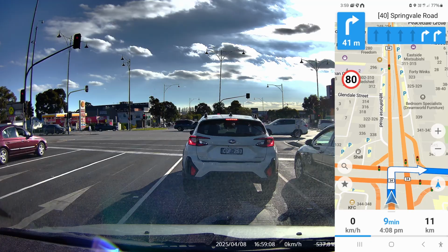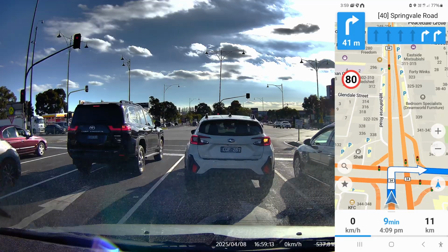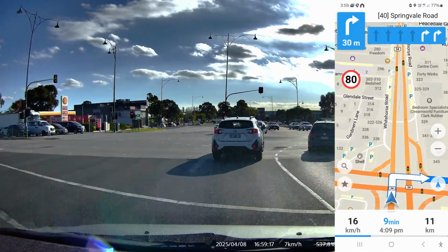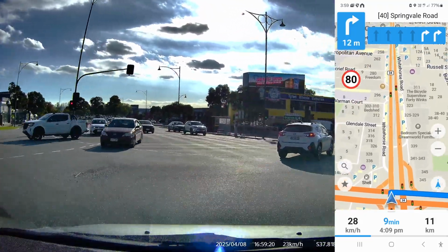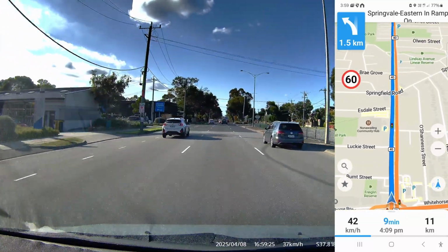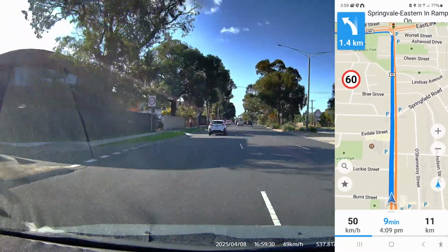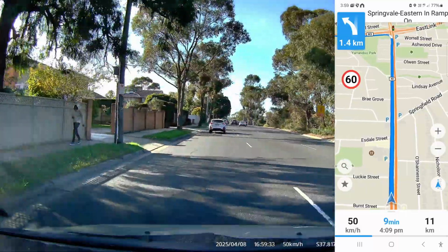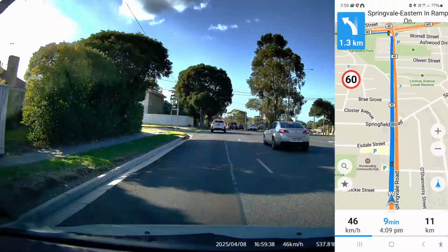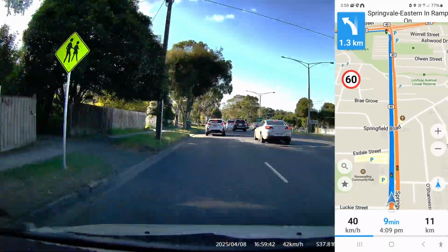So my belief is that at all times you should try to avoid being in an accident. It is simply not worth the time, the stress involved. If you can avoid being in an accident by being a defensive driver, to me that's a much better situation. Better to stop than to hit somebody, even if you were totally in the right.